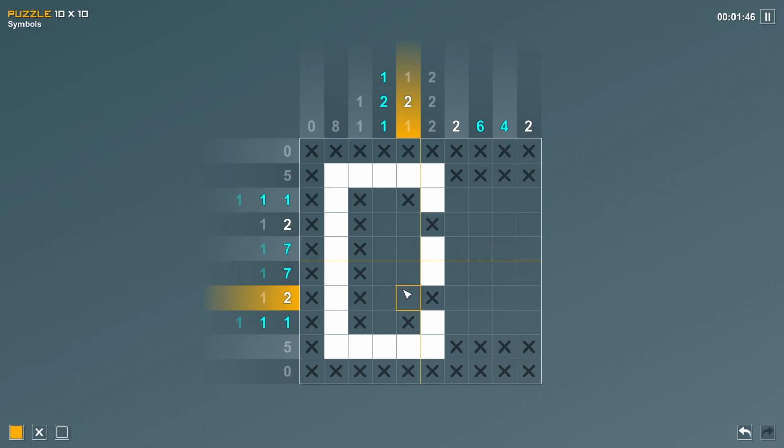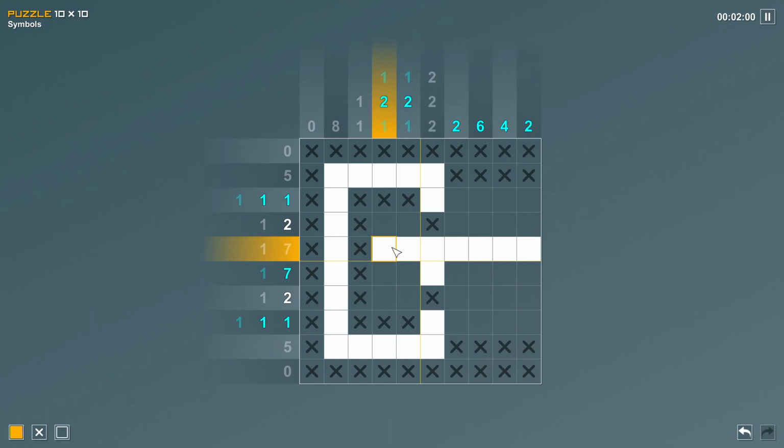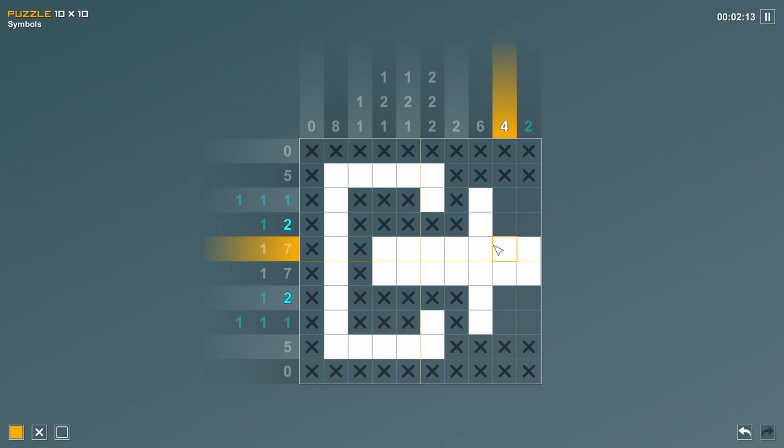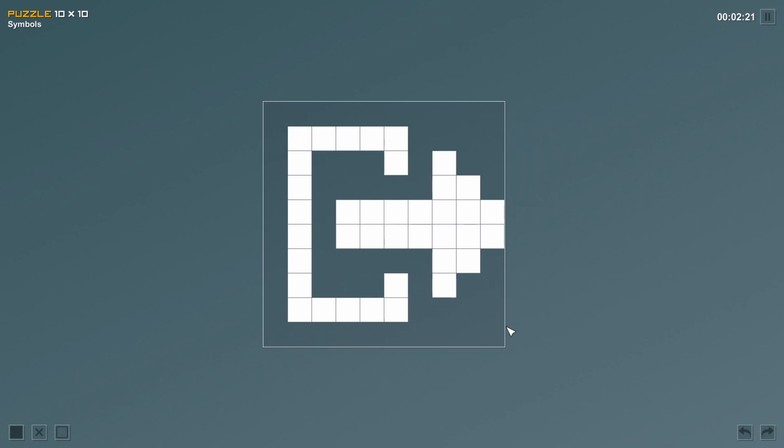Right, so the 2 can be anywhere in the middle here. And it's 1, 2, 1 again. Oh, this is 7. 1, 2, 3, 4, 5, 6, 7. Okay, these are correct. These are correct. That's correct. That's correct. 111.